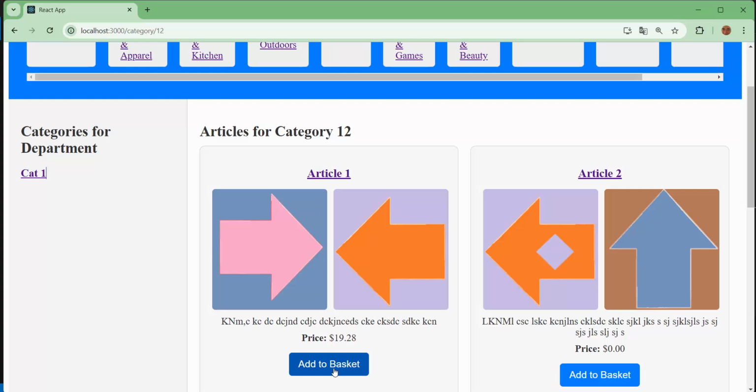We must say that article is state in Redux, but category articles is also state in Redux. To have the button visible, we must intervene. It is not enough to intervene in one article list; we have to intervene in every one in the same way.